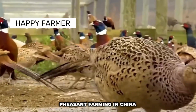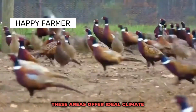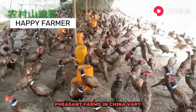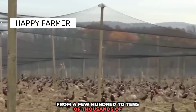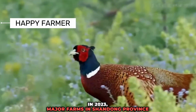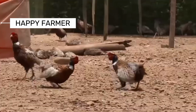Pheasant farming in China is common in provinces such as Shandong, Henan, and Guangdong. These areas offer ideal climate and environmental conditions for pheasant breeding. Pheasant farms in China vary in size, from a few hundred to tens of thousands of birds. In 2023, major farms in Shandong province produced about 1.5 million pheasants, boosting domestic and export markets.